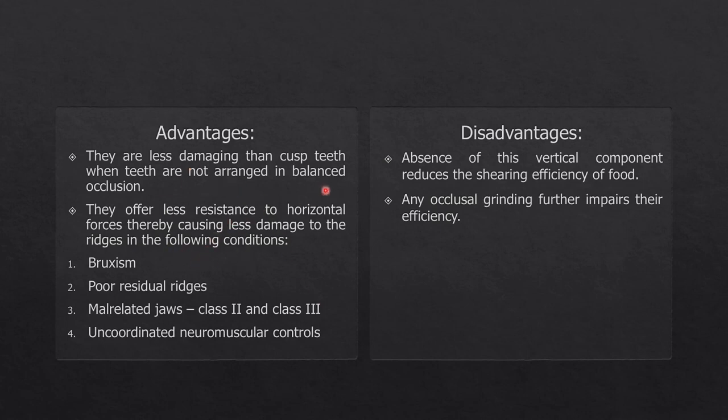But the main disadvantage is that, since we do not have any cusps, the shearing or masticatory efficiency is reduced in such patients. The patient has to put more effort into grinding the food. So this is the major drawback of non-anatomic teeth. Of course, they are also not too aesthetic.